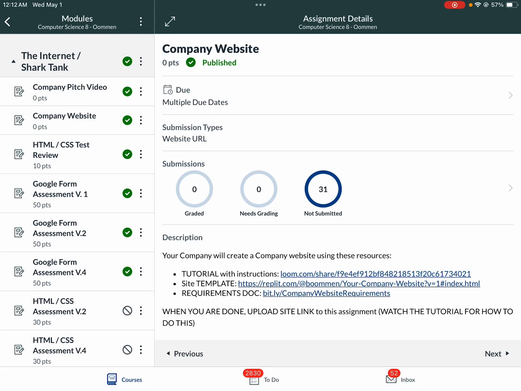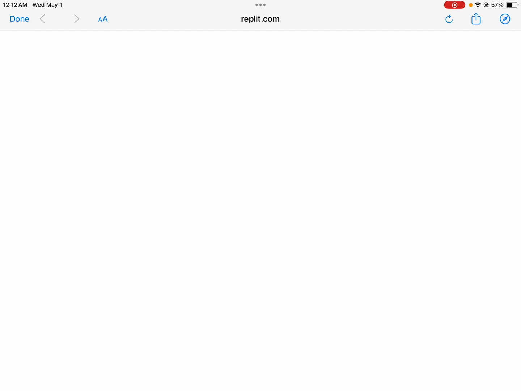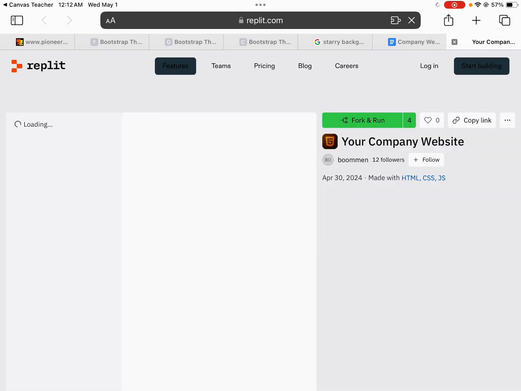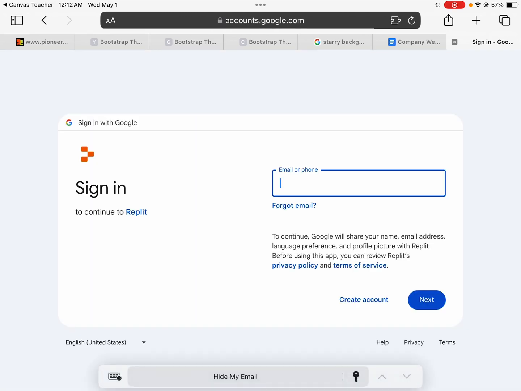If I go to Canvas and click on the second link, it's going to open me up in Replit, and I'm going to pop that into a new window as well. Once you log into Replit, you're going to need to fork the project just like we did in the previous semester.